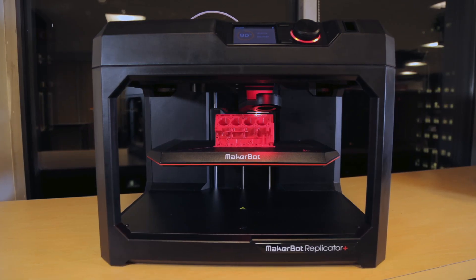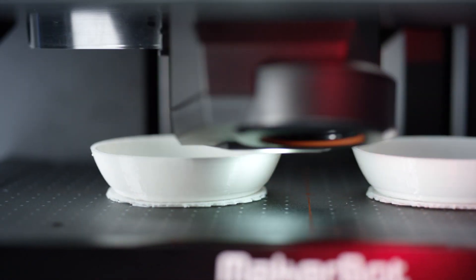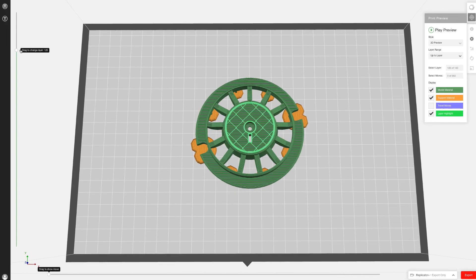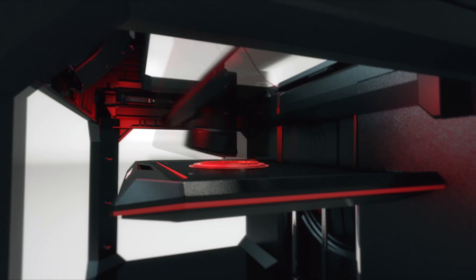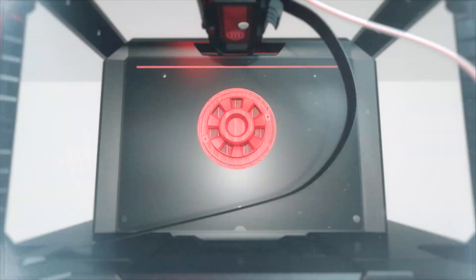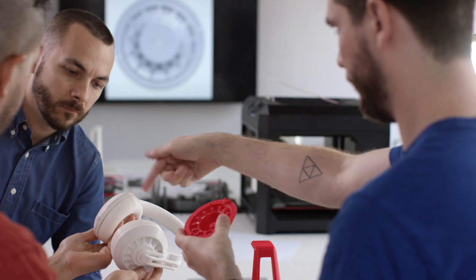We take inputs from Toolpather and feed those back into mechanical and we make changes in this feedback loop. On the gantry for the Replicator Plus, we wanted to increase the speed, so we worked with the Toolpather team to understand specific types of moves that we'd have to slow down or truncate. Toolpathing is a bunch of commands that literally describe each move that the printer makes. With the redesigned mechanical system for the Replicator Plus, we can print faster because the machine is just solid. Working collectively together really helped shape this product — being able to find a solution within minutes or hours versus weeks or months really helps speed the design process.